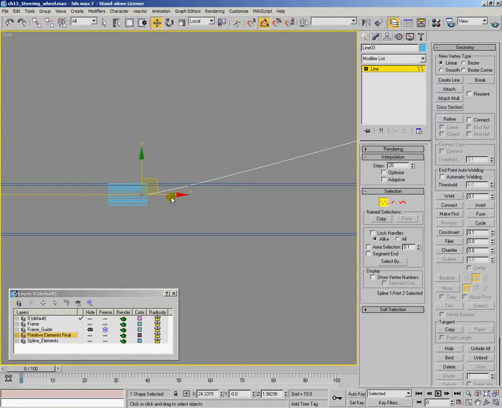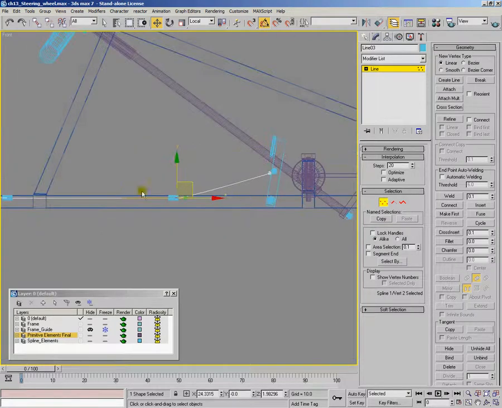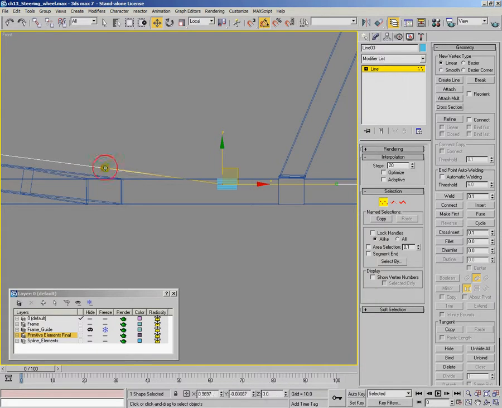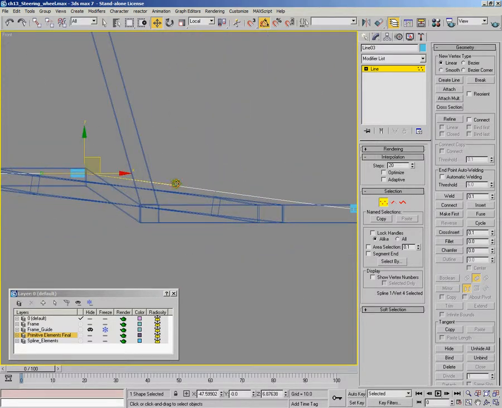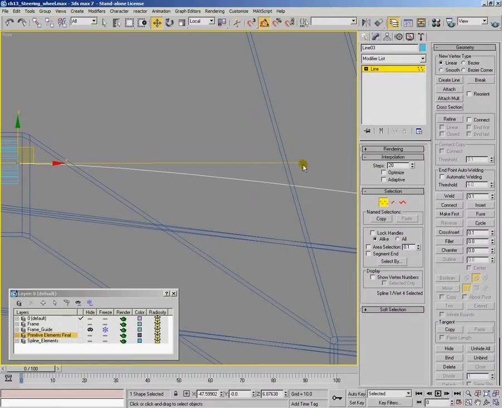Adjust this, push this here, down into this position. So we've got a slight curve going on here. We'll do the same things here. Just adjust this slightly. Move the handle down here so it's flat. We've got a slight amount of curvature to the cable, but not much. We don't want it to look super curvy because it's meant to have tension on it. So that's basically our path. That looks fine.